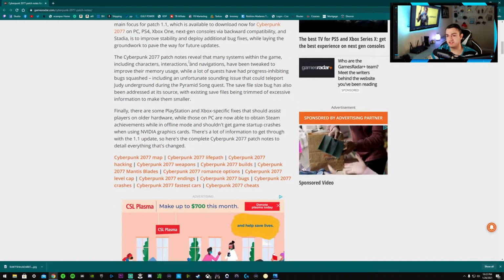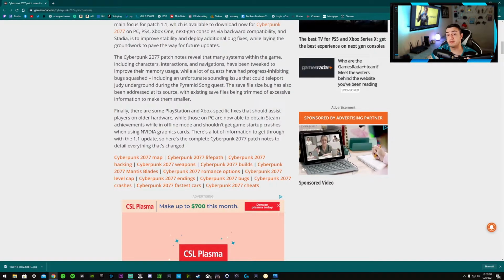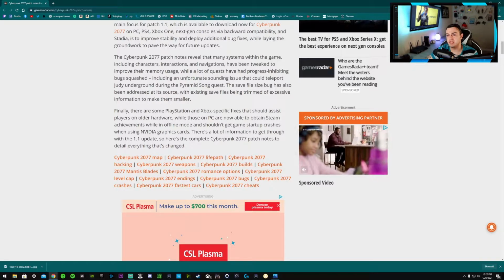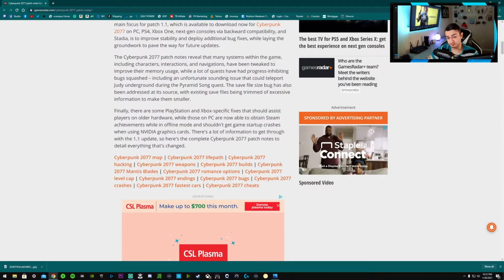Patch notes reveal that many systems within the game, including characters, interactions, and navigations, have been tweaked to improve their memory usage, while lots of quests have had progress inhibiting bugs squashed, including an unfortunate sound issue that could teleport Judge Judy underground during the Pyramid Song quest. I have not gotten that far yet.